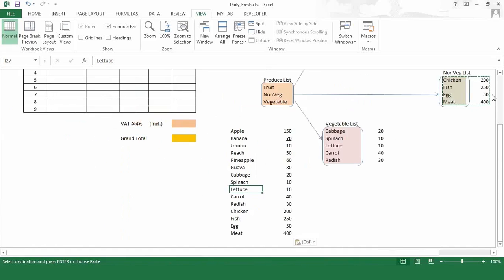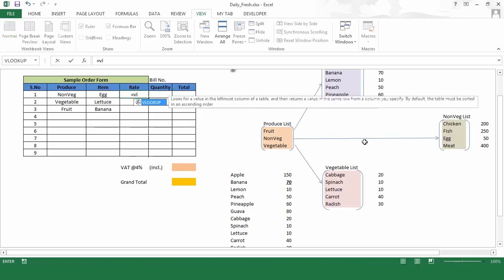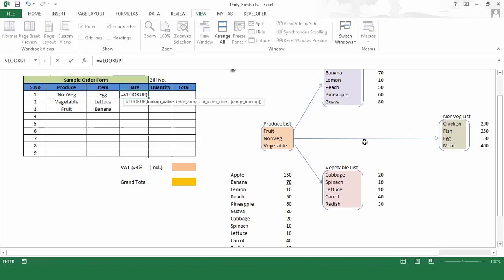Okay, now I'm ready for the VLOOKUP part. The VLOOKUP function in Excel says that you can search for a particular item, and based on that, you can find out some data. Here for the rate, if it is egg, then obviously the rate of egg should come. Since these numbers were scattered, we put them in a linear format so that Excel can use the VLOOKUP function. So the function name is VLOOKUP, and VLOOKUP has different options. The first one is the value. What do you want to search? I want to search this particular value.